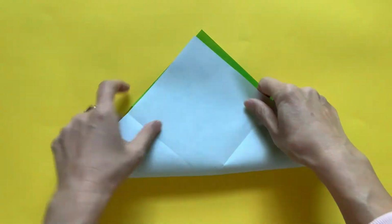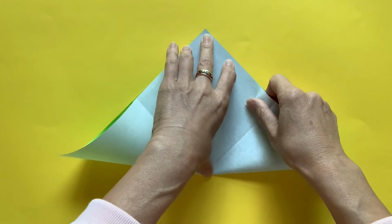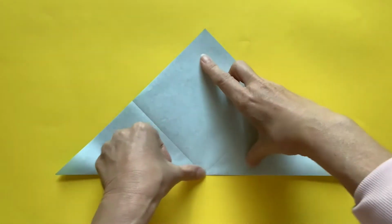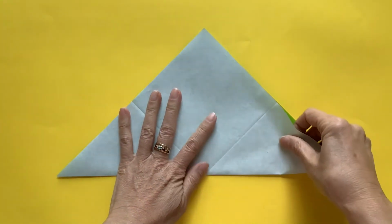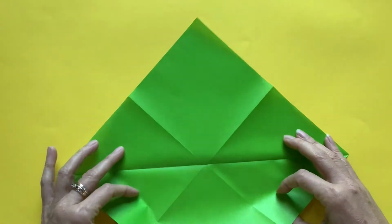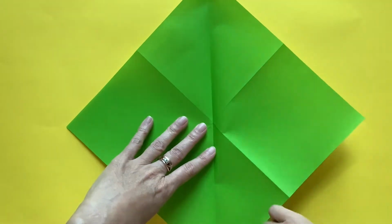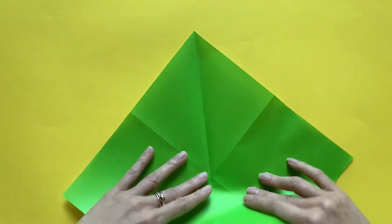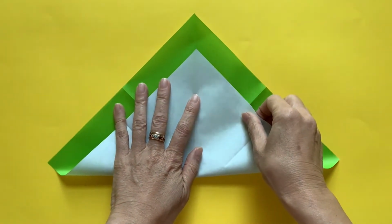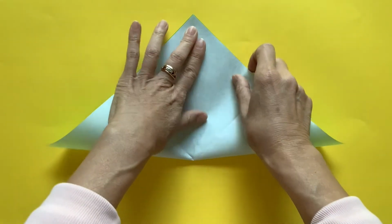This time, you will make a triangle, and it was color side up. As a result, you have a white triangle. Open the paper and turn 90-degree angle. Then you will do the same process. Make a triangle again. It's a white triangle. The color is inside.